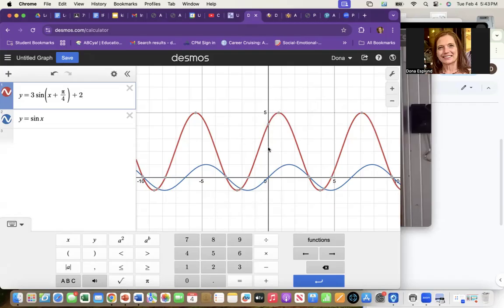So again, if I start on this one with having an amplitude of 3, but then my midline is 2, that means my maximum value is going to be 5, but my lowest value is going to be -1. So it's going to be 3, then my midline of 2, but then I'm going to go up 3 and down 3 to get my minimum and maximum range. Let's go back and look at the example that I had.